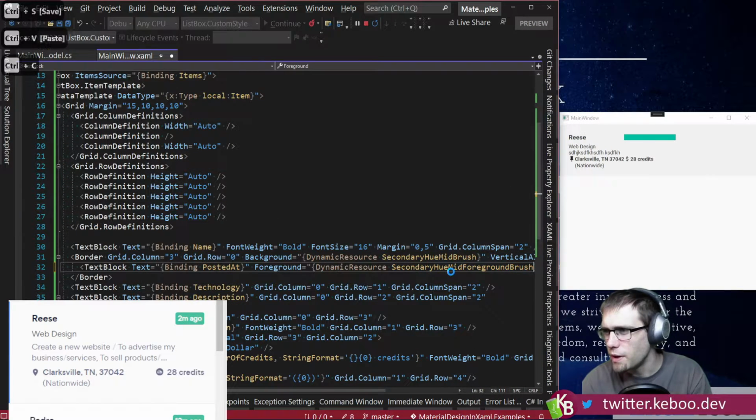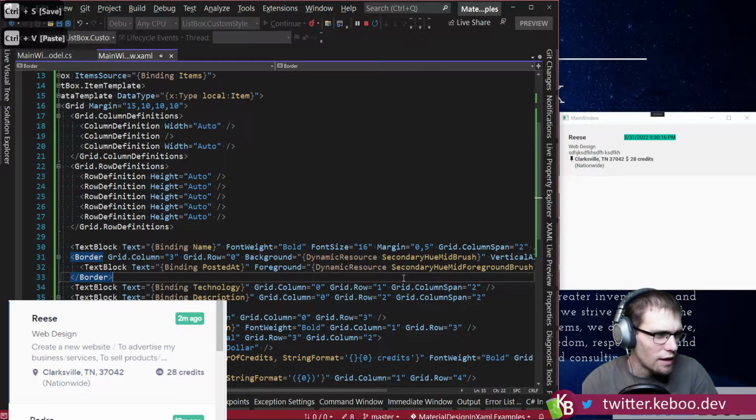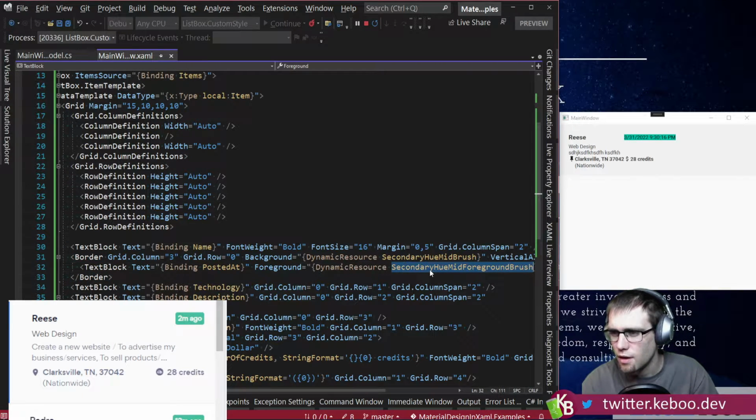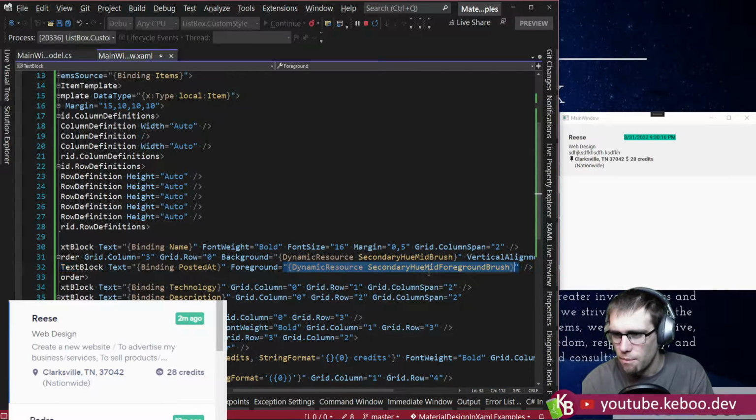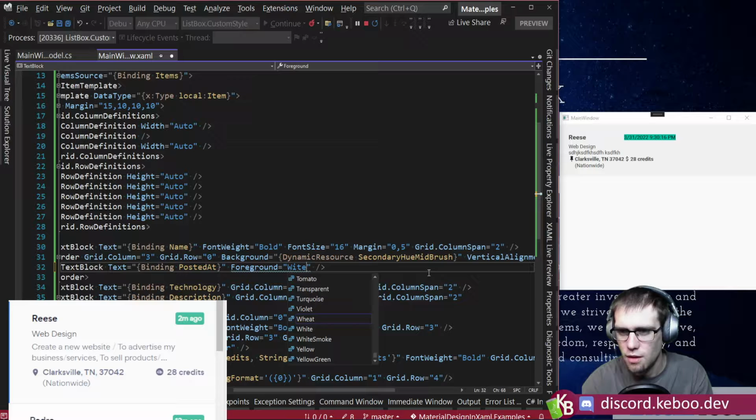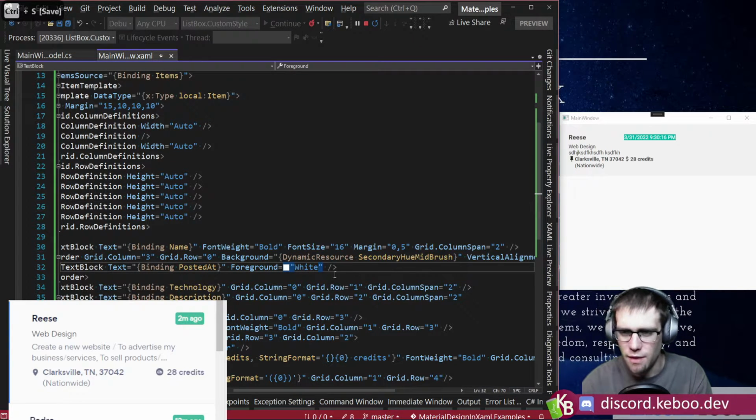So I'm hoping it defaults to white. It doesn't. That's disappointing. We might just hard code this to white for now, but that does raise a bit of a concern.